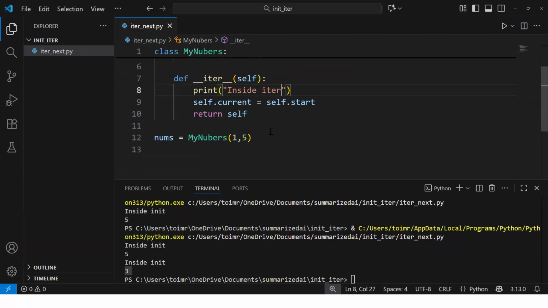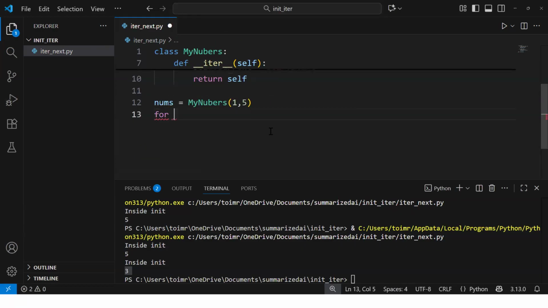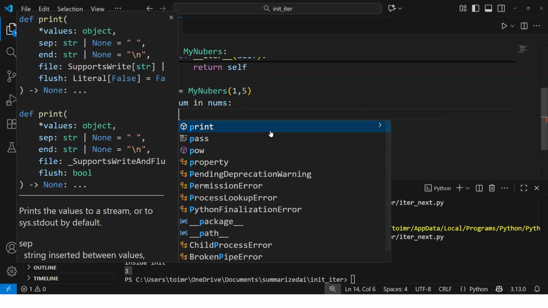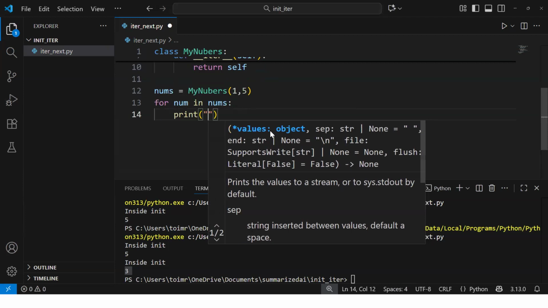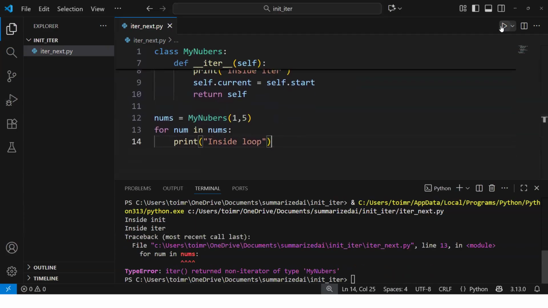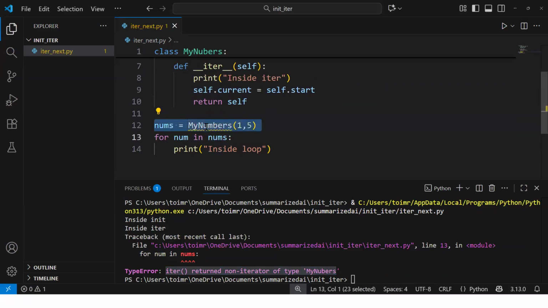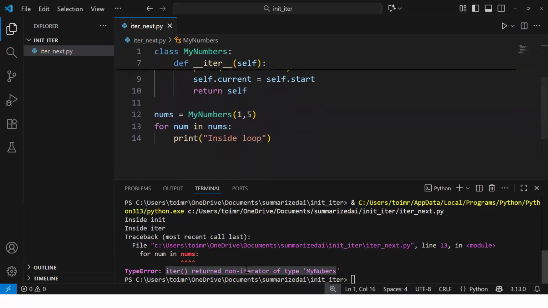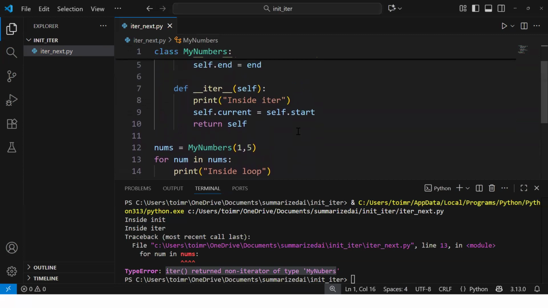What will happen when I say for num in nums, and I print something inside the loop, and try to run this code? It says iterator returns non-iterator of type MyNumbers. Let me correct the typo first. Now it is saying return non-iterator, so this is not an iterator.